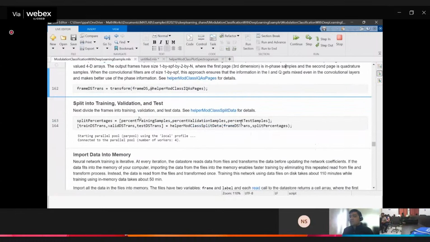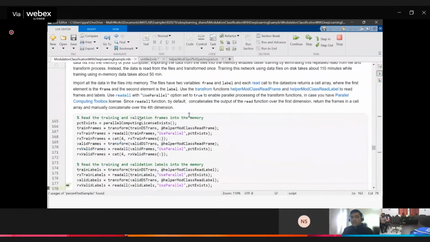And then you use a small amount to test at the very end. So you get 3 different types of accuracies: your training accuracy, your validation accuracy, and your test accuracy. The objective would be to have the test accuracy as high as possible. Training accuracy will be high, but the test accuracy is what matters.